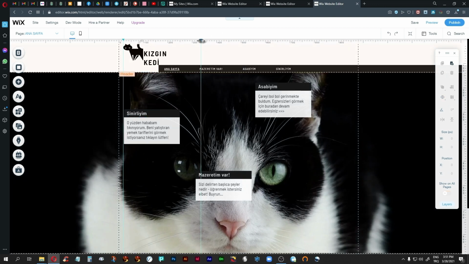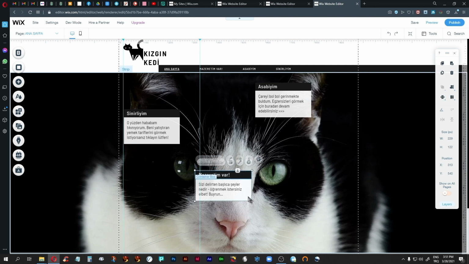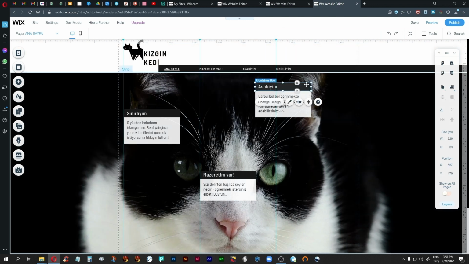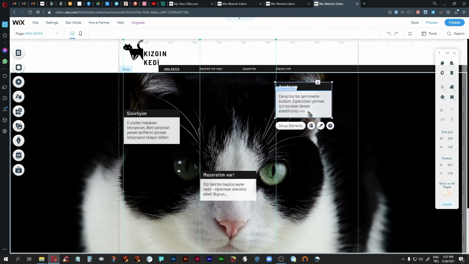So I'm going to add another ruler right to here, and these guys are going to get aligned to here, and I'm going to add another one to here, because this central part is not actually going to move around when we decrease the width of the browser. When people look at it with other kinds of devices where they have narrower browsers, this part in the middle is going to stay fixed. So now this is all nicely aligned.